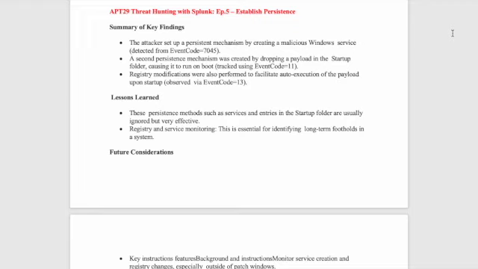And to find this in Splunk, I search for three things. The event code 7045 shows when a new Windows service is created. The event code 13 for registry changes like the fake service's file path, and event code 11 for new files added to the startup folder. So by combining these searches, I was able to track how Cozy Bear sets up long-term access using trusted parts of the Windows system.